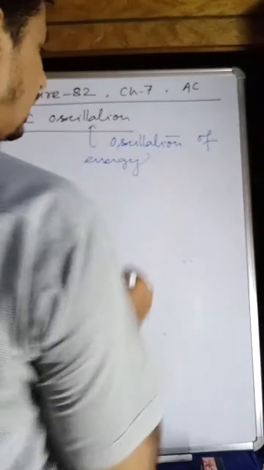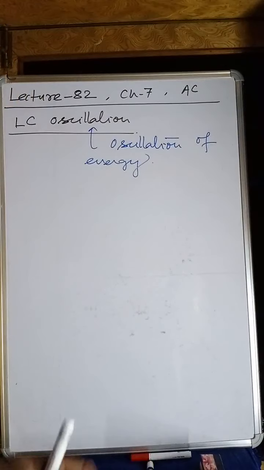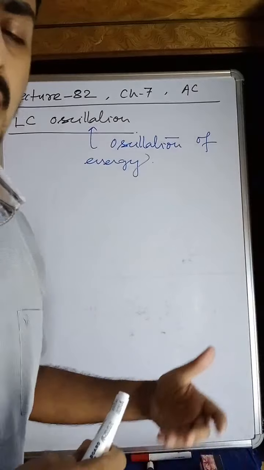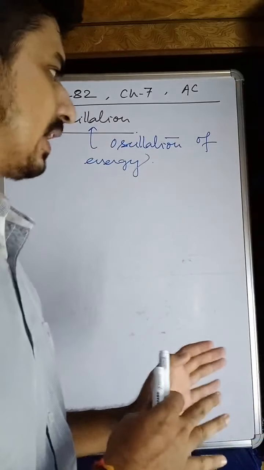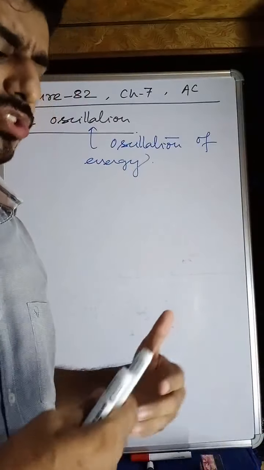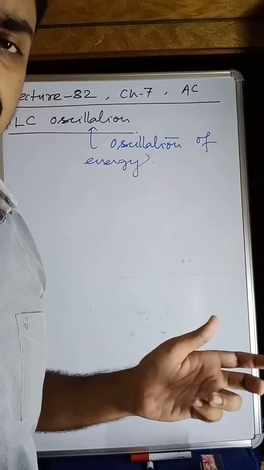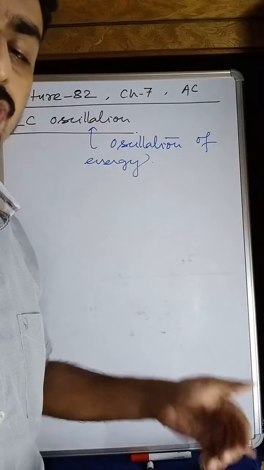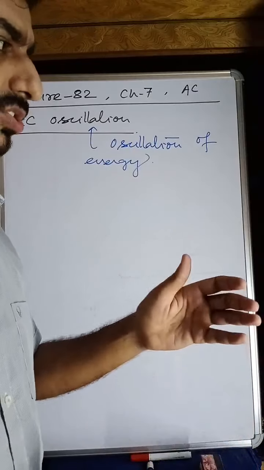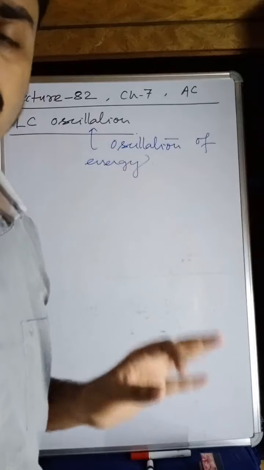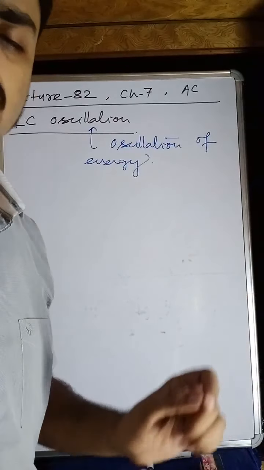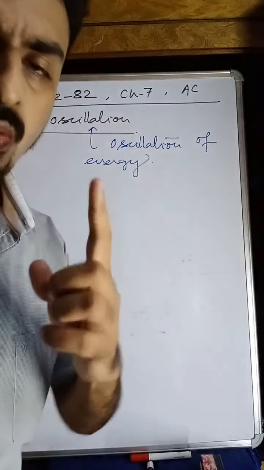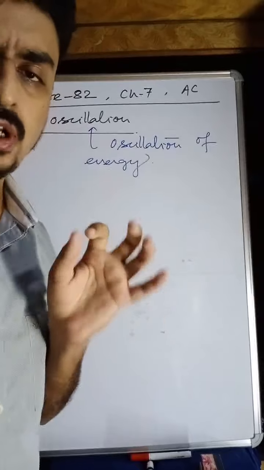We will have the energy in one device, that is the capacitor, and it will drain down and move to the inductor. After the capacitor is fully discharged, again to oppose the change in flux, the inductor supplies the current which charges the capacitor, and the inductor discharges. Alright, and this exchange of energy between these two devices is called LC oscillation. But initially we need at least one device fully charged.